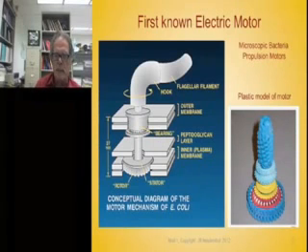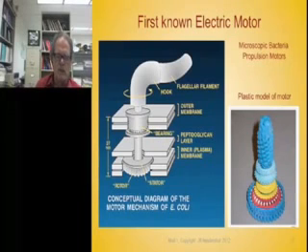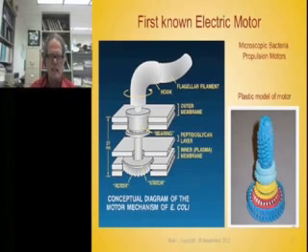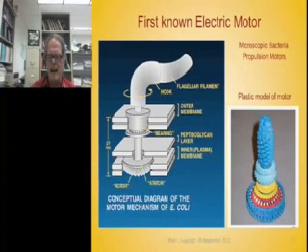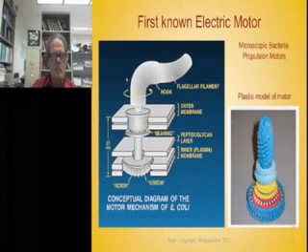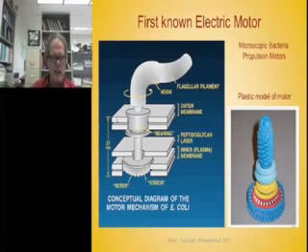These are microscopic bacteria propulsion motors that propel the bacteria that's in all living matter. It allows them to propel themselves at will around the media that they survive in. And it's very interesting to look at because if you look at this diagram with the description of the components and this actual plastic model here, you see that all the components in this bacteria propulsion motor are the same ones that are in the motors that we're going to study. We have a shaft, we have bearings, we have a rotor, we have a stator.